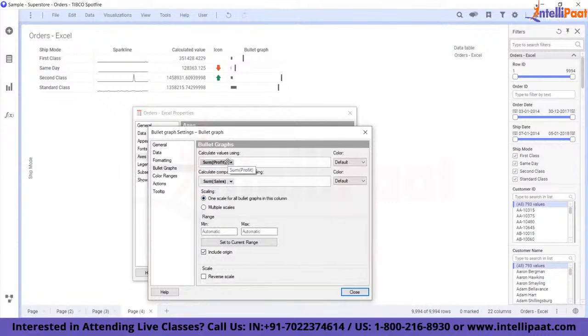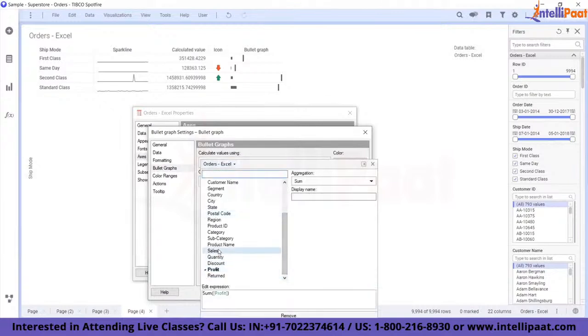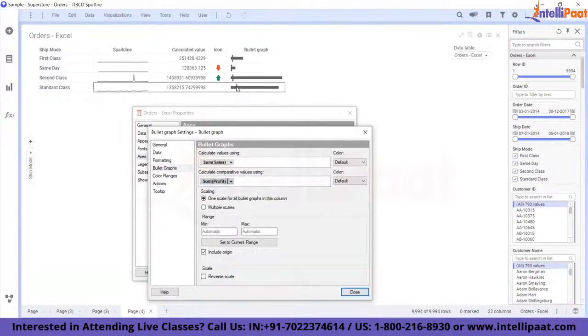Based on that, we now see that this is the total sales value, the bigger horizontal lines, and the vertical one is the profit value. So we know how the profit is growing for each of the different shipping modes when compared to the total sales being made.